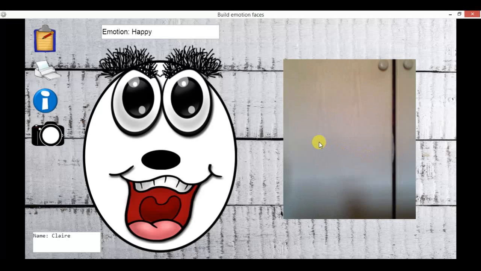If it's not active or not on or not functional, you will see that this space is completely black, then you know that something is wrong. So please turn it on or plug it in before you open this program. Otherwise, you will see a black space here.